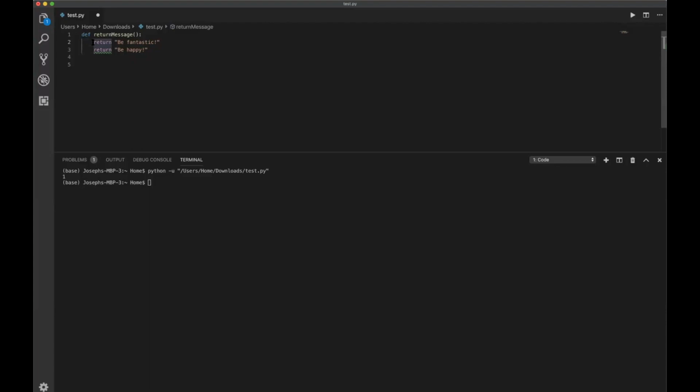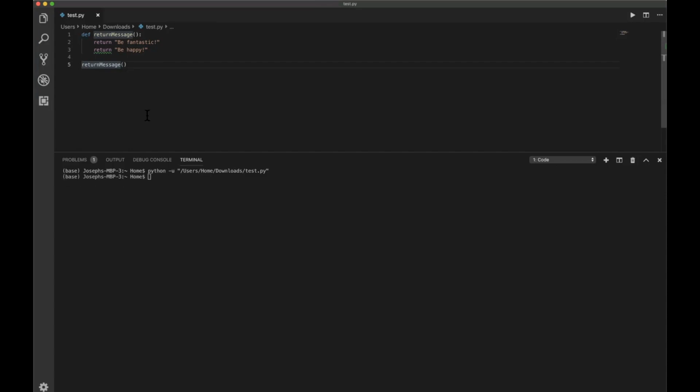Because once you return from a function, return basically says return your flow of control back to the caller. So what is my caller? I'm going to write my caller. My caller in this case is line 5, right? So remember the evaluation of Python code starts from the very top, line 1, all the way down to line 5. So when line 5 is called, it knows the existence of this return message. So it goes through it and runs it. By the time 5 is called, it goes into 1, it goes into 2, and 2 says return. So the flow of control is immediately back to number 5 again. So number 3 is never reached.